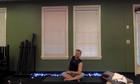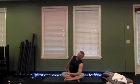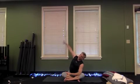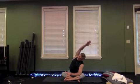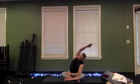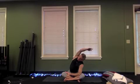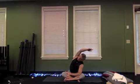Now let's slide that right elbow down to that right knee resting on the side. Inhale to expand the left side ribs and float that left arm up and over, getting this twisting lateral flexion. Again, that expanding breath opens the ribs. Inhale to rise back up.